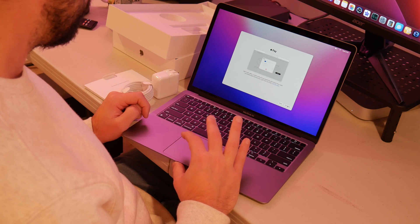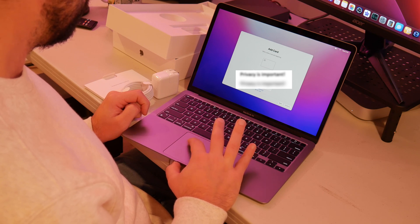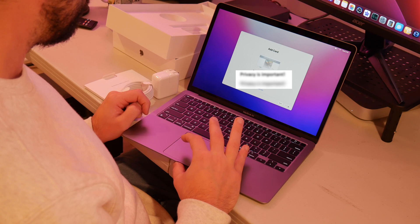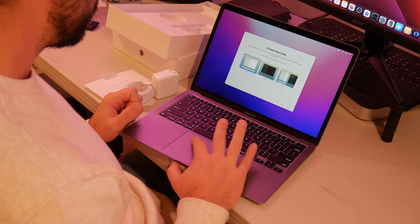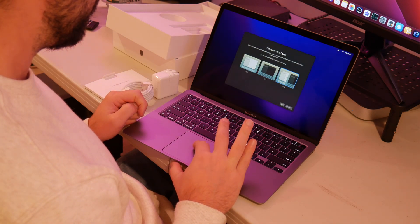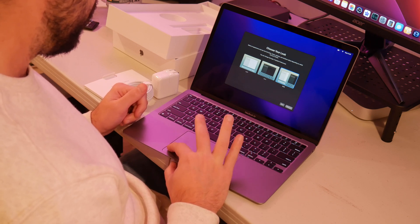It's talking about Apple Pay — I don't want to set this up right now. Actually, I'll set it up. It must be pulling from my phone somehow, that's pretty cool. Apple Pay has been set up. Now I'm going to change my look — I'm going to do auto, so that makes it dark at night and light during the day. It's dark now because it's 6am. I guess it does it with the sunrise. That's cool.